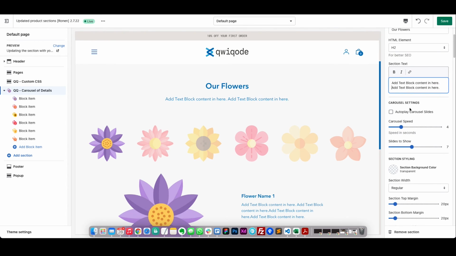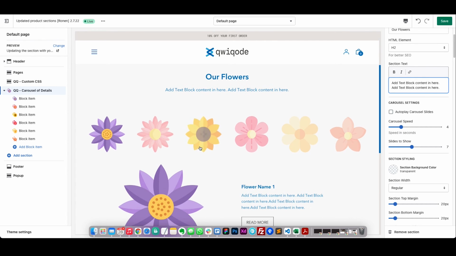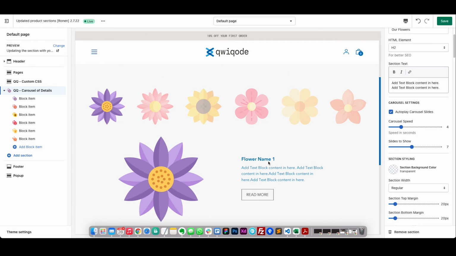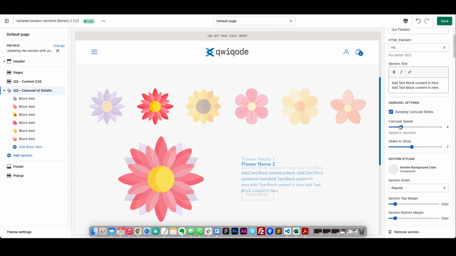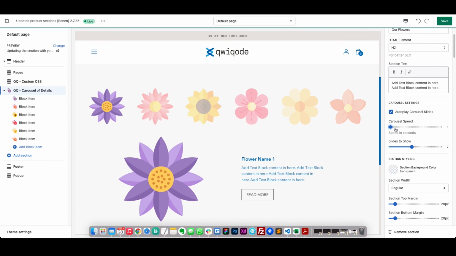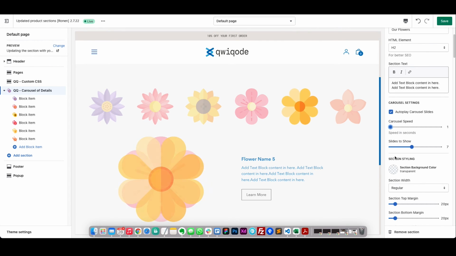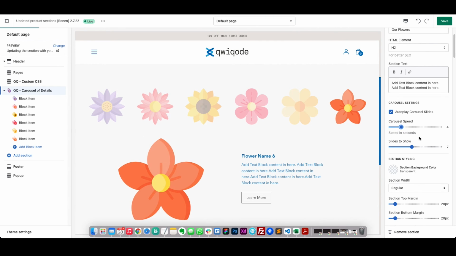Next, we have some settings for the carousel. We can have it autoplay. Setting it to autoplay, the carousel will automatically jump from one to another. Sometimes you have to save in order to see it actually happening. And then you can set the speed of how often it changes. Here you can see that it does change every 4 seconds. We can change it to be much faster, every second, and it's just looping through like so. Let's just do 4 seconds again.